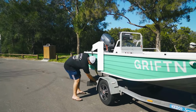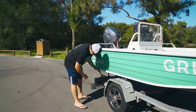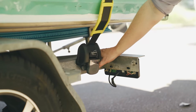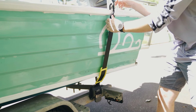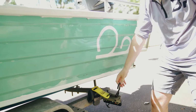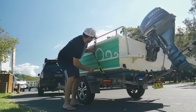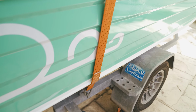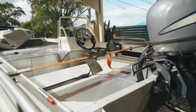I'm starting off with one of my favorites, the BoatBuckle. This little mod is a spring-loaded ratchet strap to tie the boat down to the trailer. Now, this thing has transformed my routine at the boat ramp from a frustrating and arduous process to a satisfying delight. There's really nothing worse than wanting to go fishing and needing to stress about the detaching and securing of an unwieldy strap. My original strapping arrangement was prone to twisting, rubbing, and being forgotten.